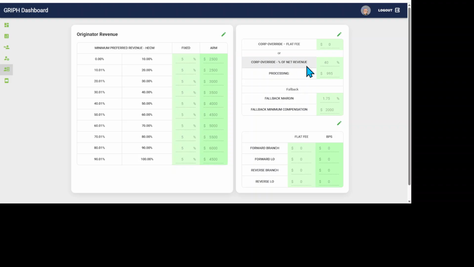So based on all of this, you might say to yourself, okay, so if I have a borrower who's free and clear, and we have a $6,000 origination fee, and not much else, then we take $9.95 away from $6,000, that leaves about $5,000. And at a 60-40 split, $3,500 would come to the loan officer and $1,500 would go to the corporate. And that would get you to your $5,000.